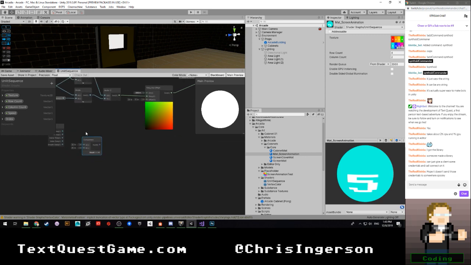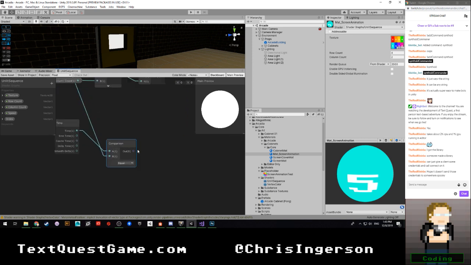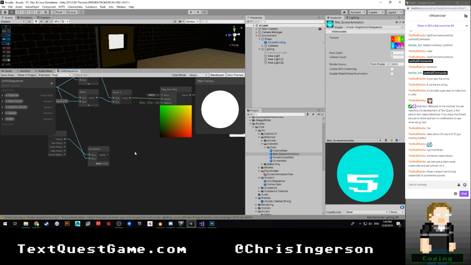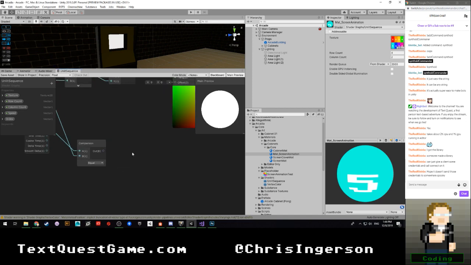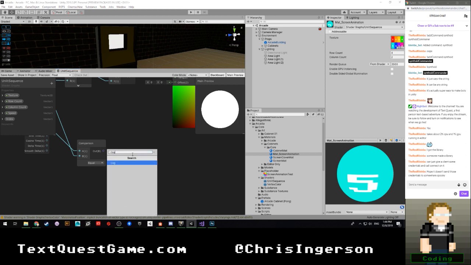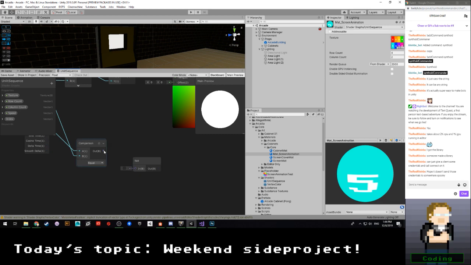Okay, I think I got this. So if this is equal to 1, but at that point, how do I do a comparison? Let's go ahead and say any, I guess. Nope, that's not it. Logic. Cool. Utility, logic. Not. So if not that, that's not what we want, though.